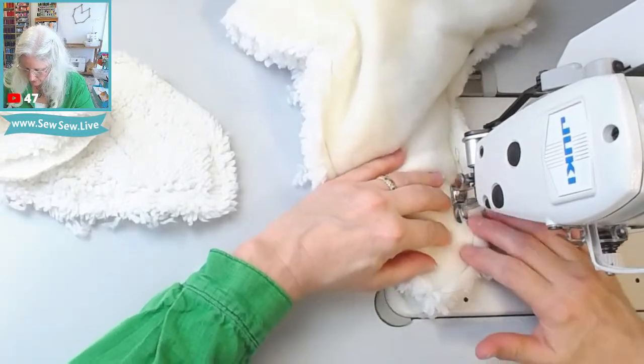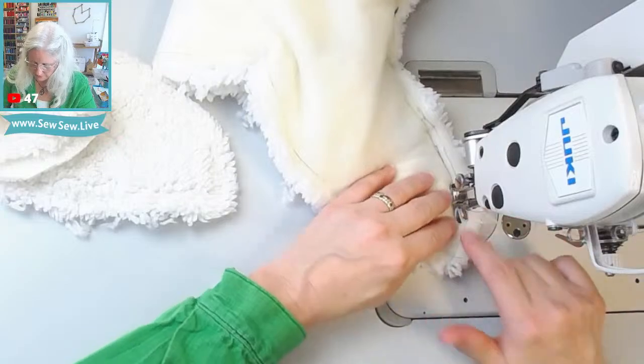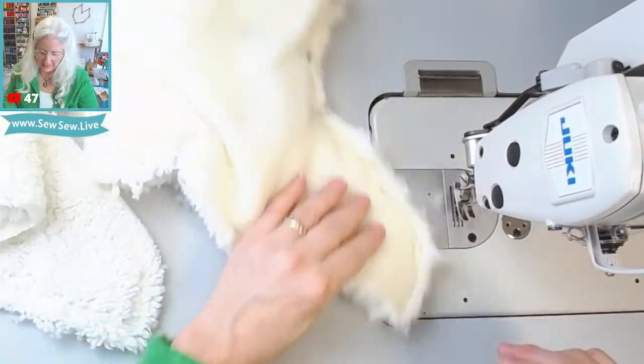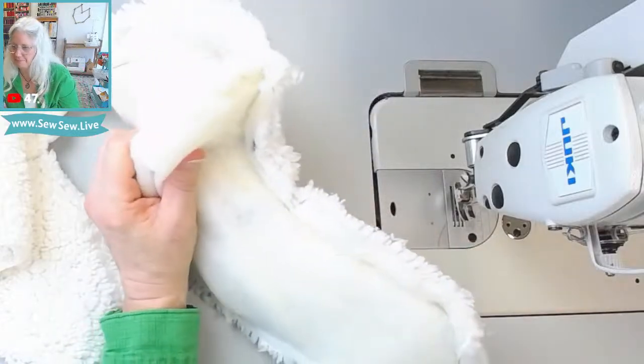I have to keep picking up my foot because the toes of my feet go under some batting and then it kind of stops.